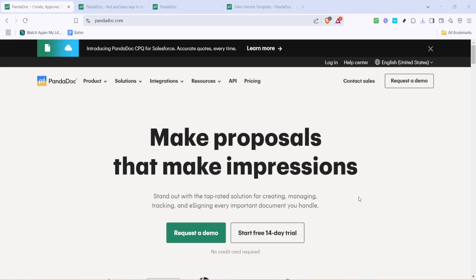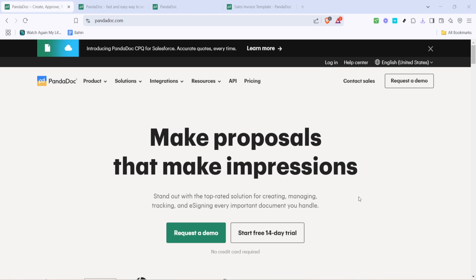In today's video, I'm going to teach you how to e-sign using Pandadoc, perfect for beginners. Electronic signatures have become an essential part of daily business operations, offering a convenient and efficient way to handle important documents. By the end of this guide, you will be navigating Pandadoc with ease and confidence.